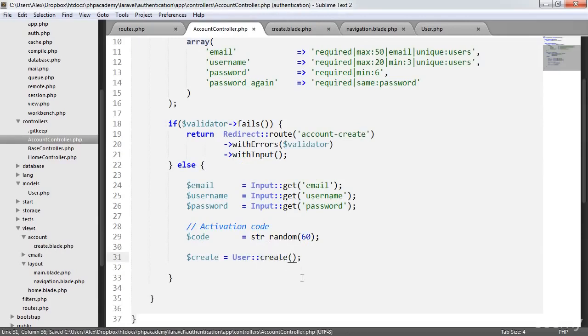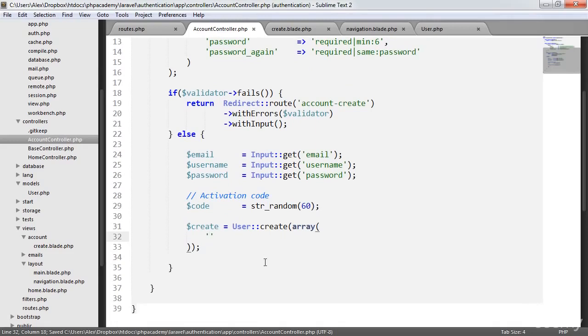It's been inherited. So what we now do is just pass an array in, fairly straightforward, key value pairs of the data that we want to insert into our database table. In this case, it's email is email, and username is username. Remember, this data is coming from what we defined up here. We then have password. Now password's a little bit different because what we don't want to do is just do this. That's silly. That's going to store a plain text version of our password, which will be terrible.